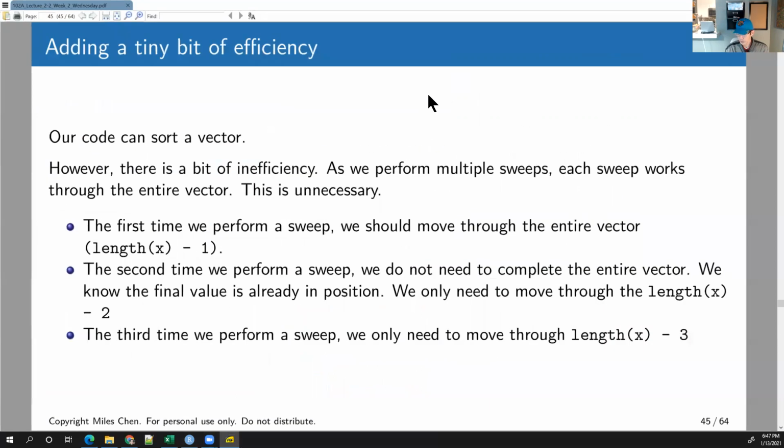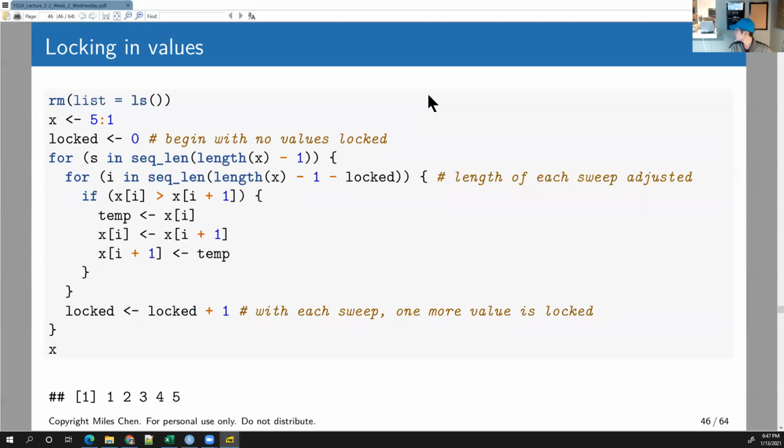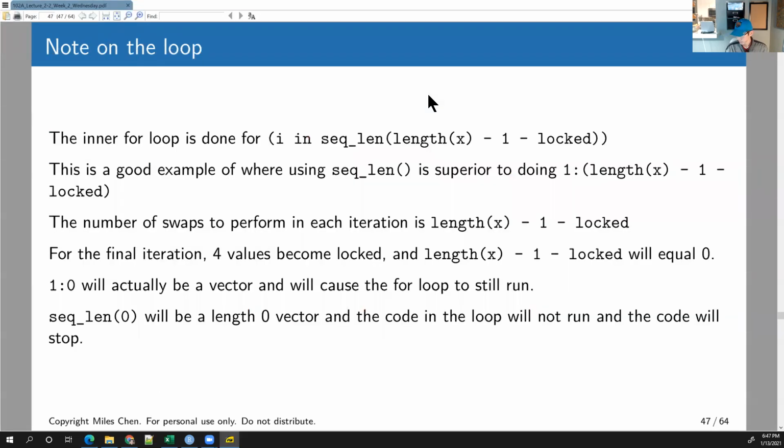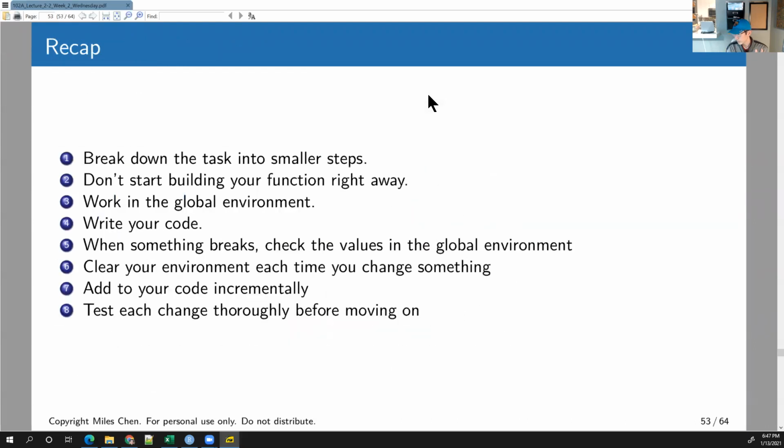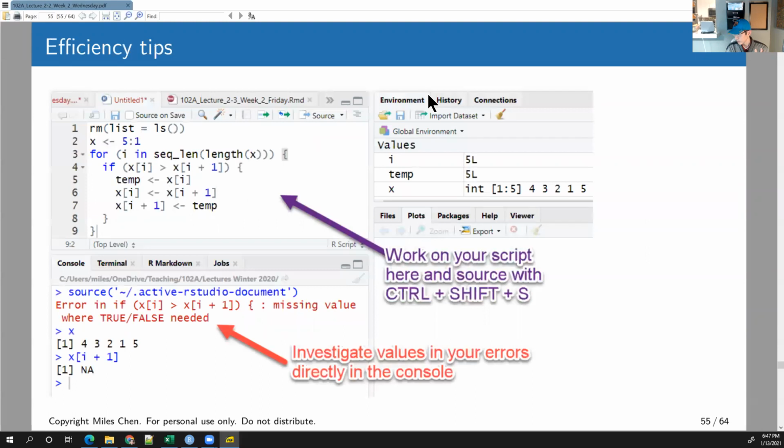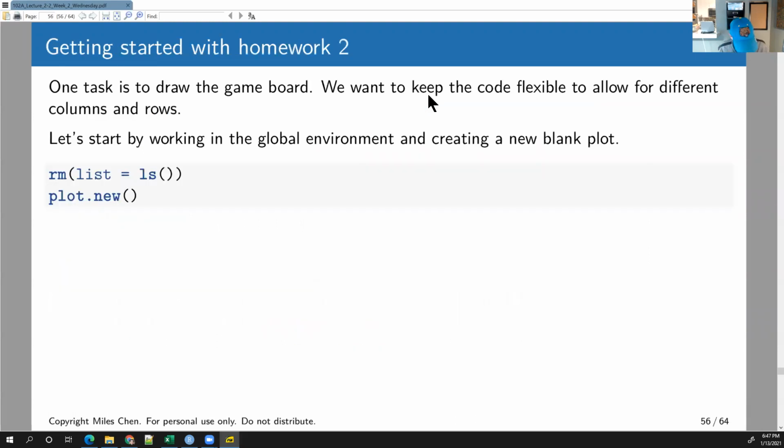For your second homework assignment, one of the things you're going to need to do is create a game board, okay? Let me skip through this. It can feel a little overwhelming trying to create this game board for Chutes and Ladders, so I've given you a few ideas to get started.